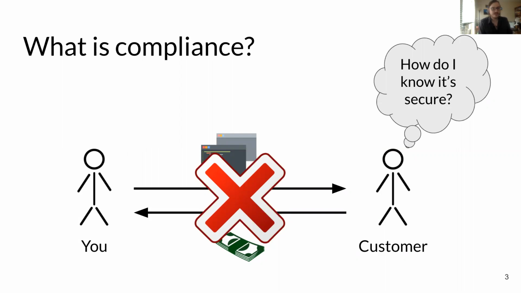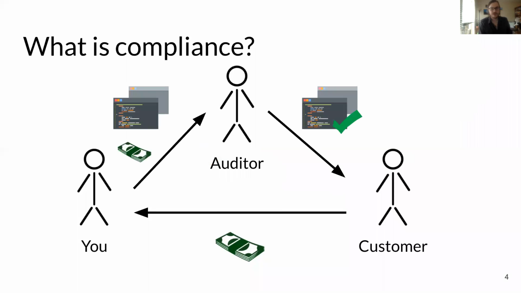And in industry, this typically works by doing what's called a compliance certification process. So for instance, if you're handling credit card data, you might need to be certified by the PCI DSS. And there are a variety of these sort of certifications. These certifications tell the customer that you're following the bare minimum of security best practices. Right? You're not going to do something egregious like leak all of the credit card data across the whole internet.